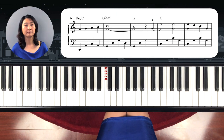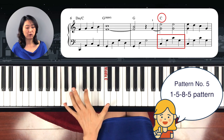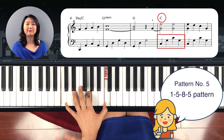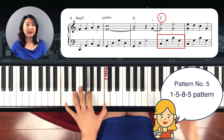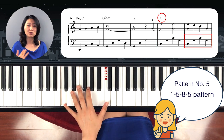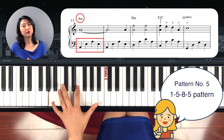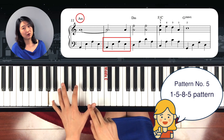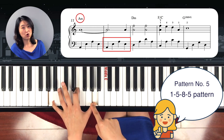Got it? And then the last pattern is the same as the 1-5-1 pattern, but you're coming back to the fifth one and then feel the beat. And you play it four beats in a measure. 1, 2, 3, 4, 1, 2, 3, 4, instead of you're ending on the last note.